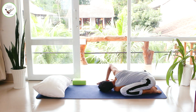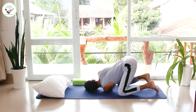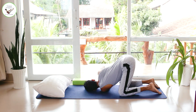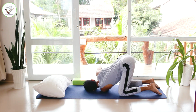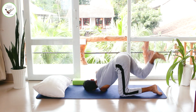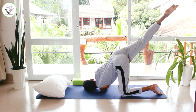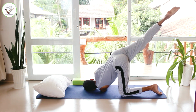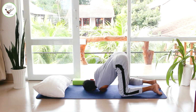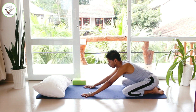Then bring the palm on the ground. Take support of your hands. Lift your hips up. Adjust the body so that you are as comfortable as possible. Once you're ready, inhale, lift the right leg up. Exhale down. Go back into child pose.